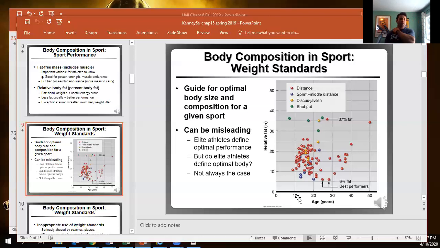Because who cares if an athlete is considered morbidly obese by BMI, if every time that person steps up to the plate, they hit a home run? They don't have to worry about how fast their 30-yard time is, or, I guess for later it'd be the 20-yard time, because you can walk the bases. So just being mindful of that.